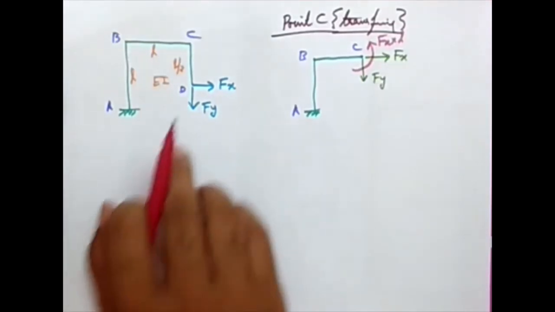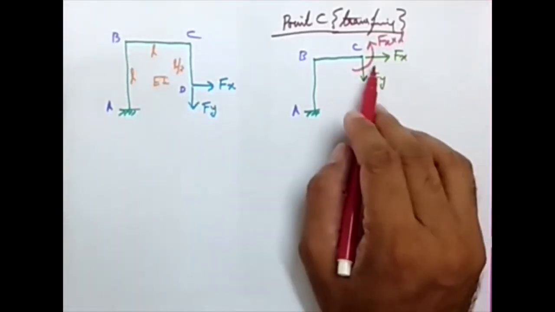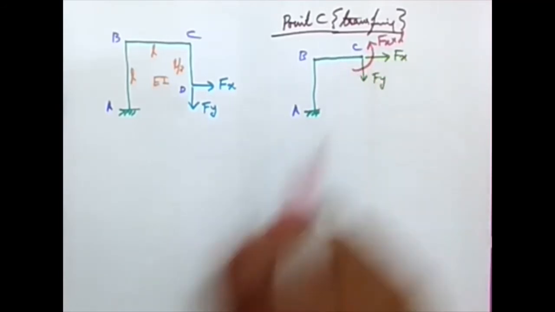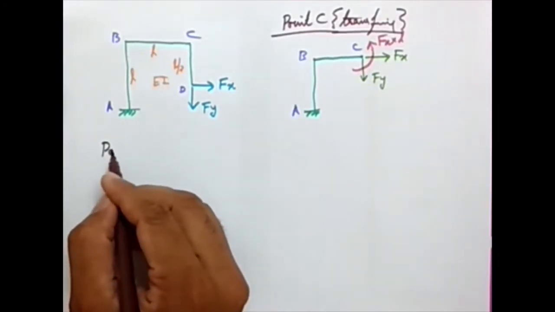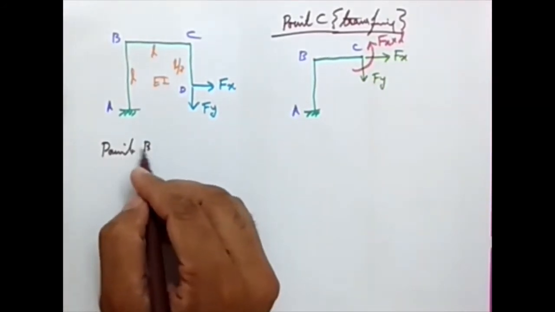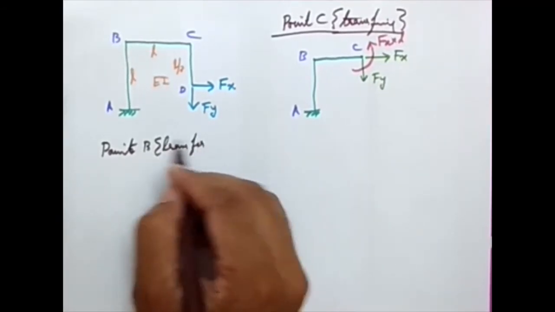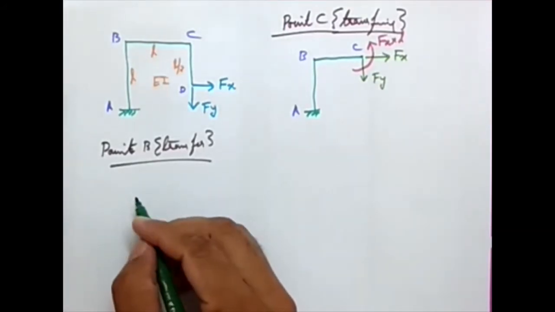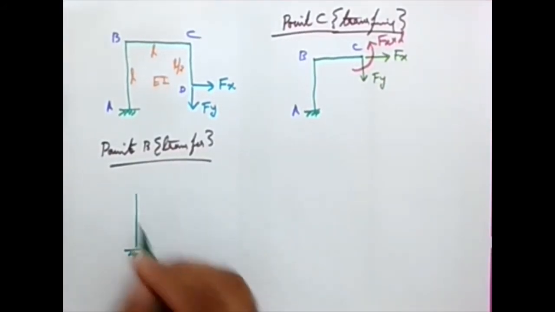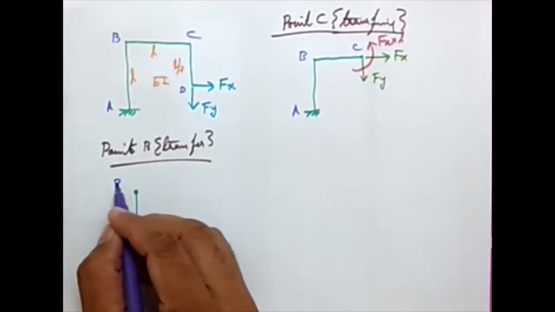So when you are transferring these two forces to point C, what you are going to get is something like this. Is that okay? Now, again, I'm not stopping here. I'm going to transfer to point B. So at point B, what I'm having is just this. And the points are, this is point A and this is point B.